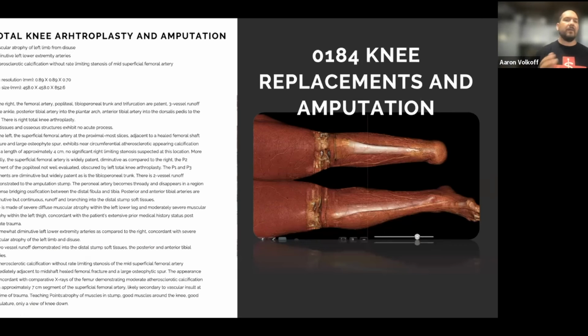Now, one thing I haven't mentioned, if you don't know this: on the left-hand side, I could not write the case report. On the left-hand side, you'll see a case report. These are actually all the case reports written by the radiologist that have been submitted to Anatomage along with the scans. So these scans are living people, or were living people at least at one point, and all of these scans are provided to Anatomage, and then Anatomage has loaded them up into the table.